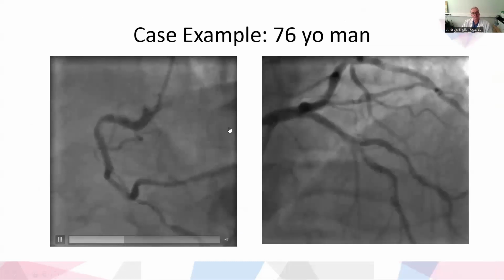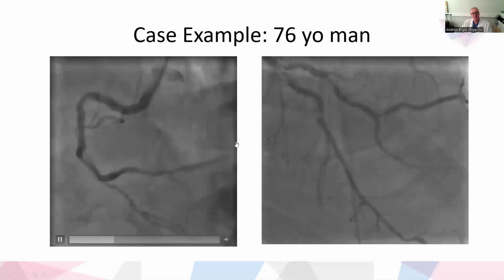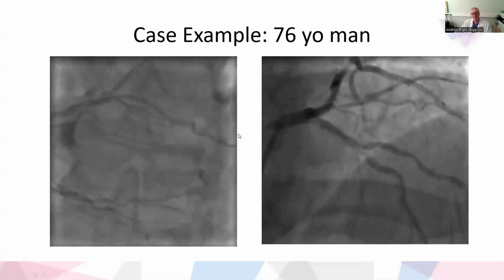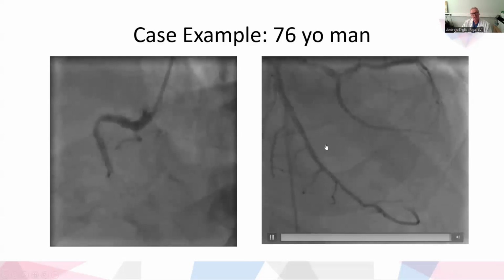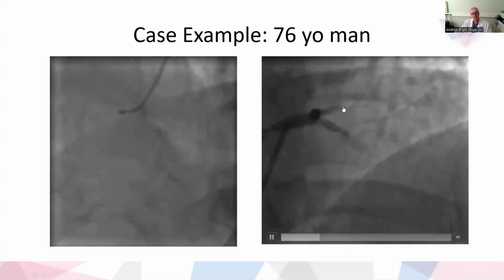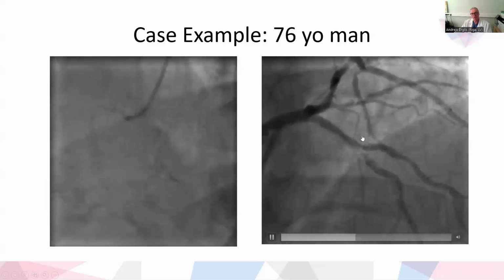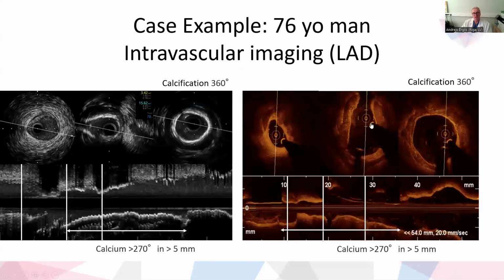And this is the second case, and this is also coming from one study which was done in Riga. Actually, for the last 25 years we have done so many imaging and plaque preparation studies and also medicine studies. But for example, here you see a real calcium, specifically in a bifurcation, which is quite complex as well. A 76-year-old man had his intravascular imaging done, and specifically for our understanding, we really use both methods.